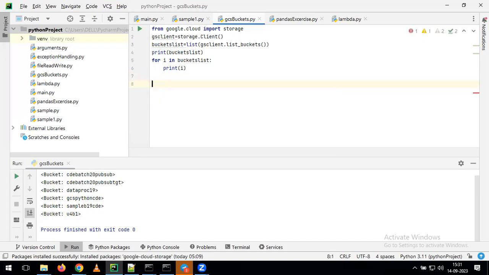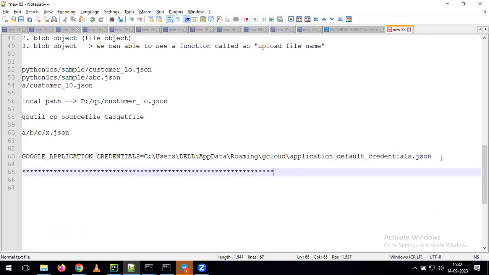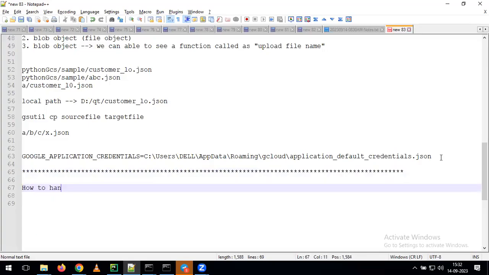But I already covered how to do these operations from the notebook, and we discussed how we can perform the same operations using PyCharm. But tell me, what operations are we doing so far here? That is the main topic, right? By seeing all these things, maybe you will forget the main topic. What's the main topic? How to handle the GCS service by using Python code. Okay, that is the main topic.